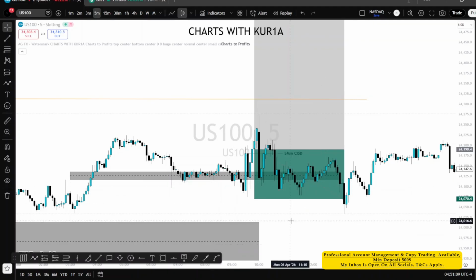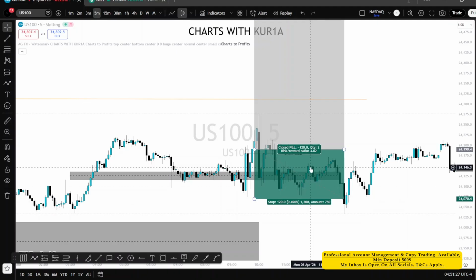So usually, if price hasn't displaced from my entry level at least one R, I usually close that trade when the New York AM session is closing. So I would have closed that trade right here. This is 11:55, the candle that finished the 11 a.m. hourly candle. Usually that's what I do. I close that trade at that point.